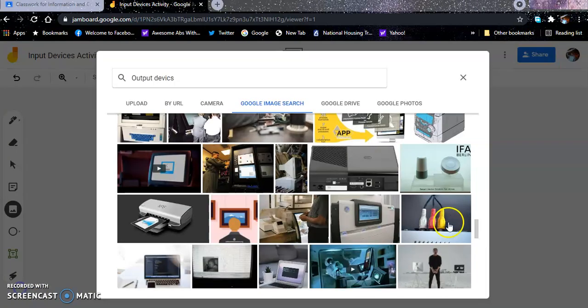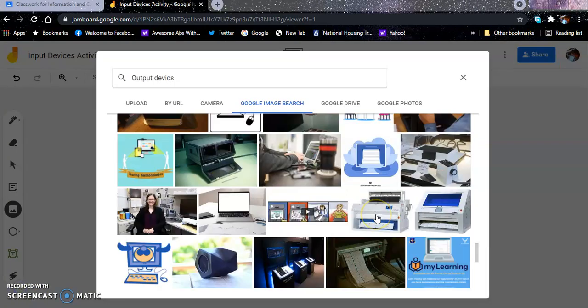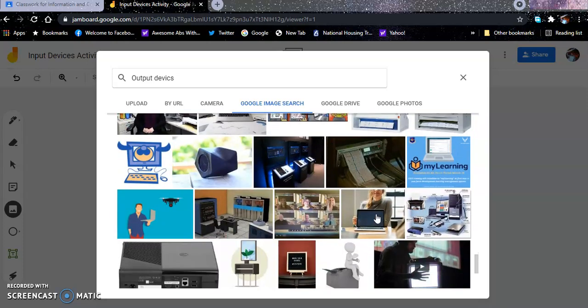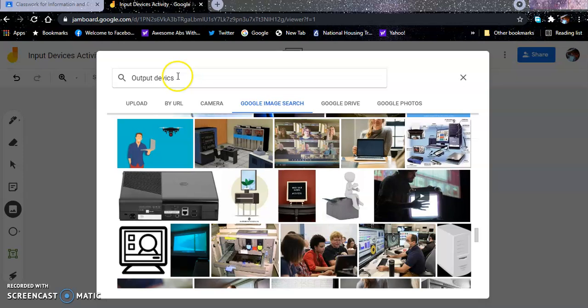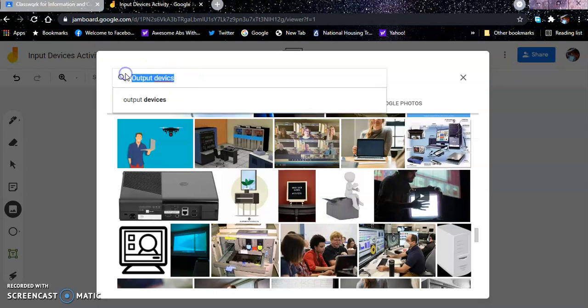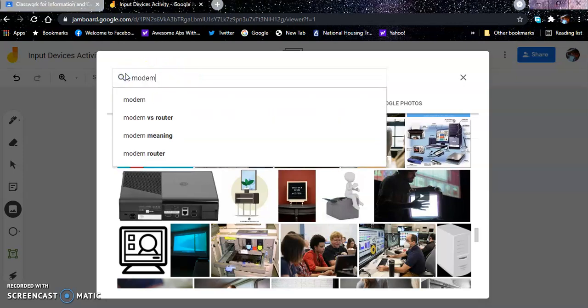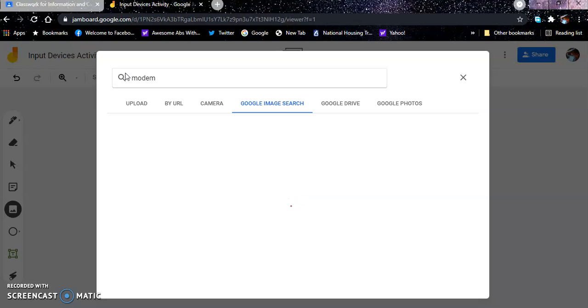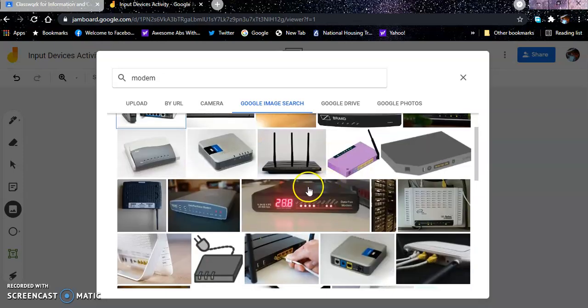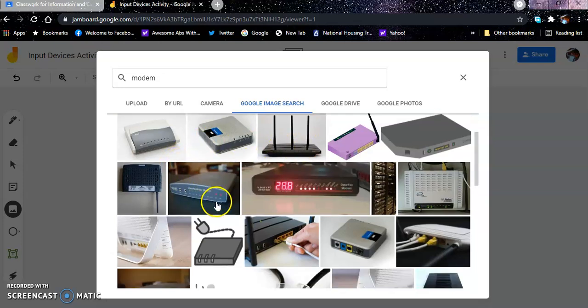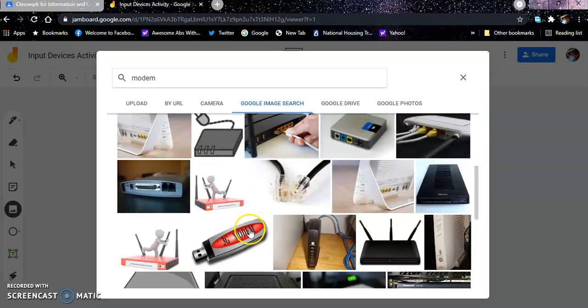Okay. Also, you can add another type of output, right? So say you wanted to add another type, which is, let me just type it, modem, and modem should come up. So say I want this type of modem. Let's see the one that I have.